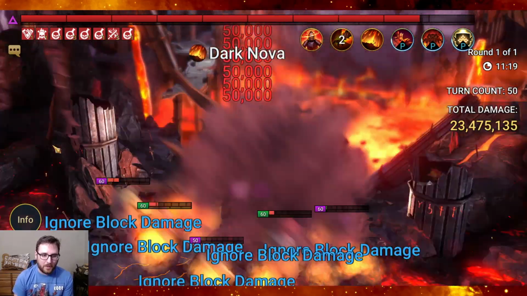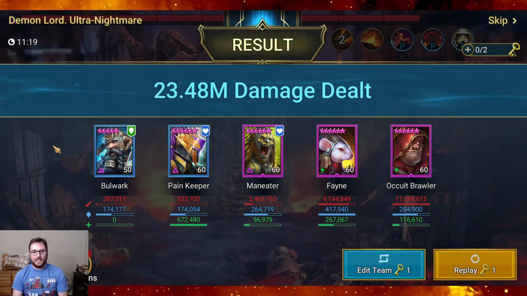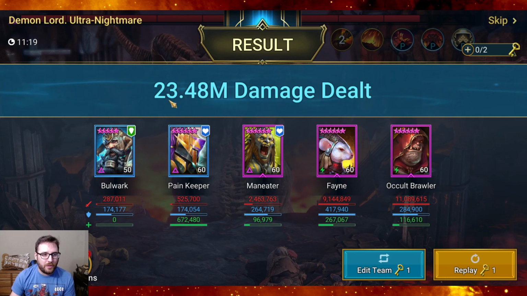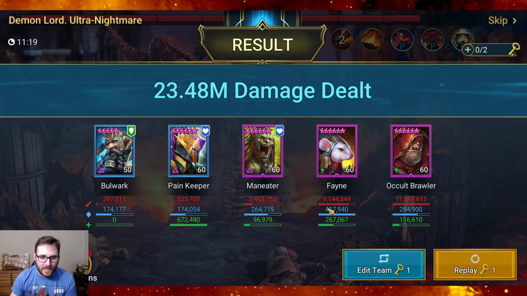And I'll pull up some comparisons to what this team looks like while using a Draco. So here we go. We can see the final breakdown: 23.48 million damage. Fayne dumping out 9 million of that herself.